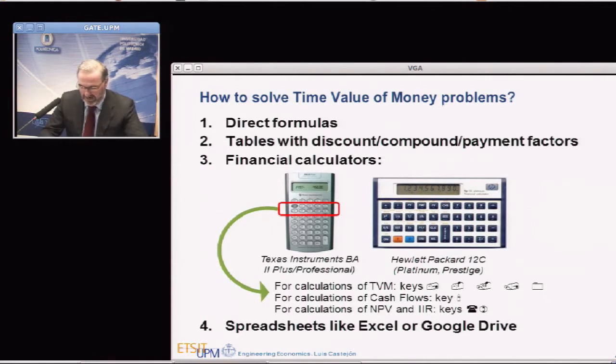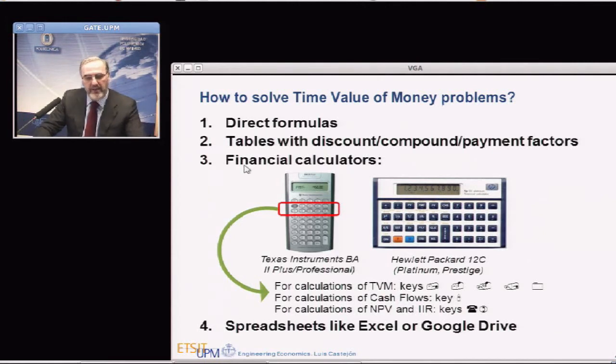For example, in 5 years, I see here the compound factor is 1.1041. This is the table for an interest rate of 2%, and you have a page for every interest rate. So if I save today 1,000 euros, and I want to know how much it is worth in 5 years from now, n equal to 5, at an interest rate of 2%, I will look into these tables and find the compound factor, because I'm trying to know the future value of a single payment, and the value in the table is 1.1041. So if I multiply the present value, 1,000 euros, times this factor, I will know that the future value of 1,000 in 5 years from now, at 2%, will be 1,104.1 euros. So that's the use of those tables.